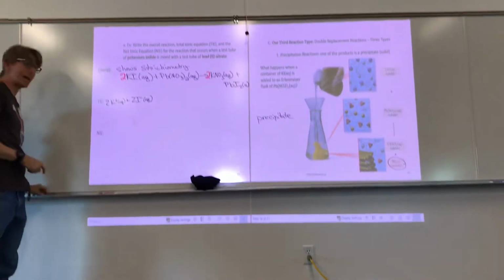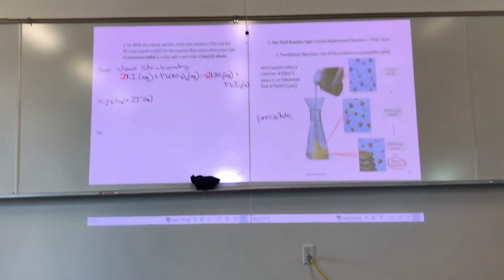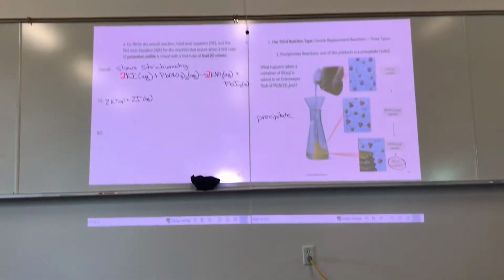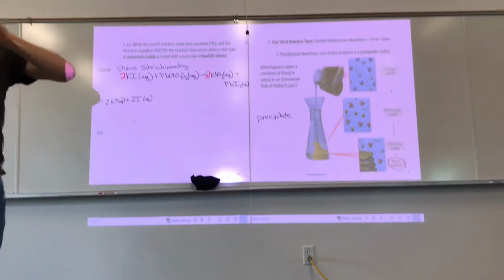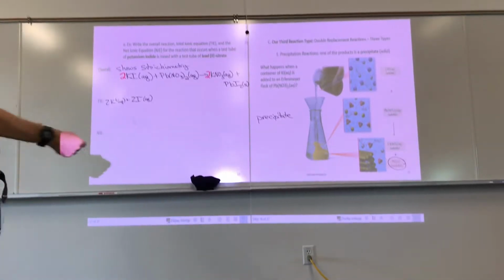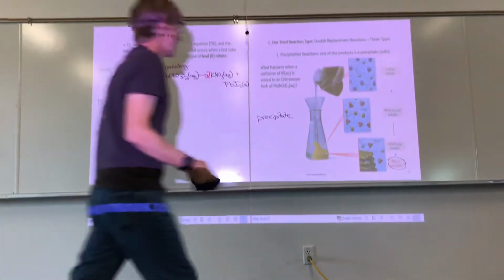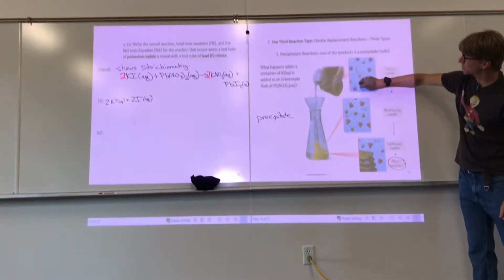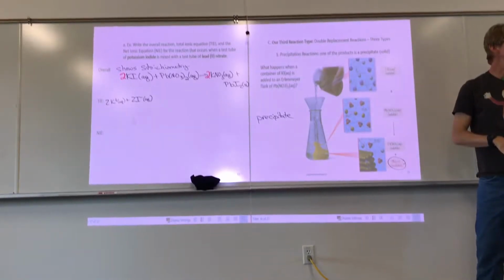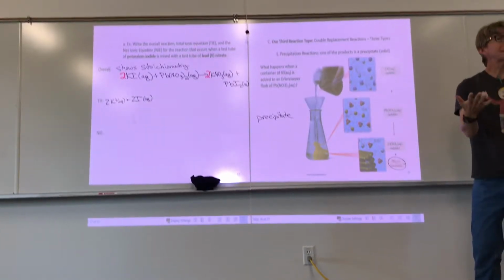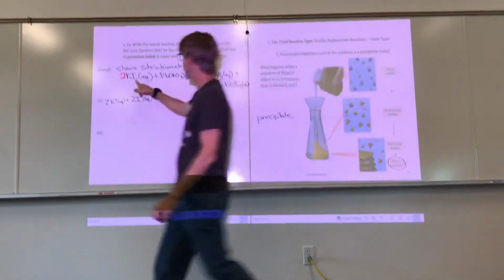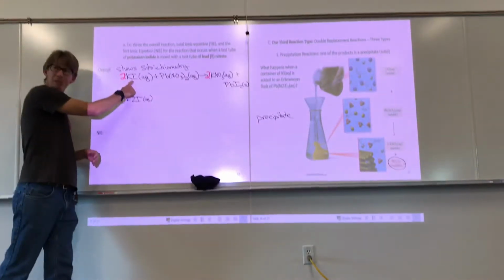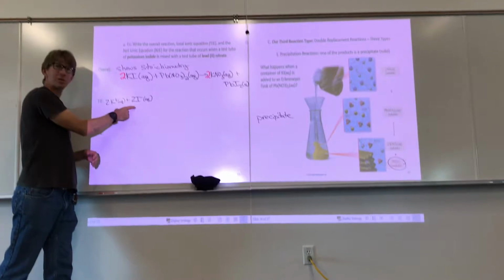and 2I minus. And so our picture of what that means is that we do not have potassium iodide with the potassium and the iodide right next to each other. We have potassium and iodide floating around in solution. And that's what these pictures are attempting to show over here. They're not together. They're surrounded by their hydration shells. And writing potassium iodide like this does not really represent what it's like. This is a better representation.